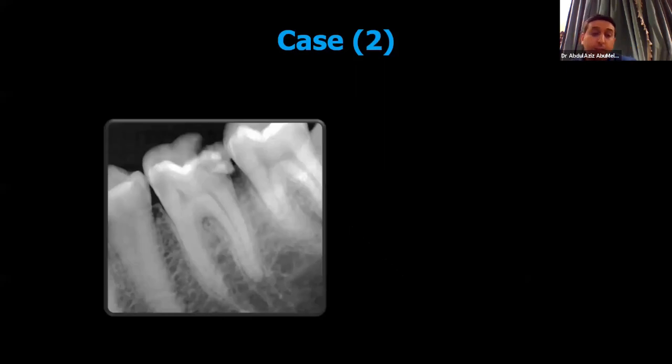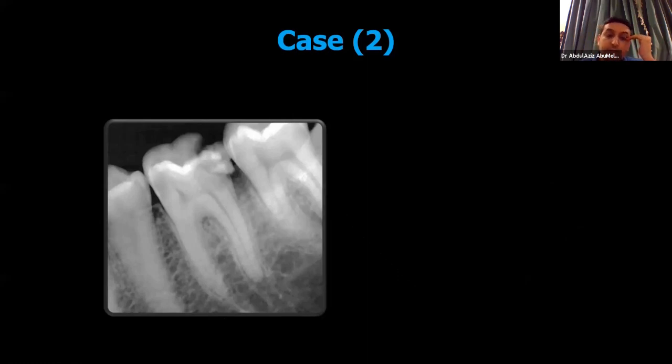Another case, okay? When you look at the case, you have the mesials and the distal, all are decayed. If you think only making a conservative axis, it doesn't work, okay? You have to remove all the decay before you start. You can see the pulp and the calcification site. And this is one of the indications that you can see how difficult these cases sometimes are.